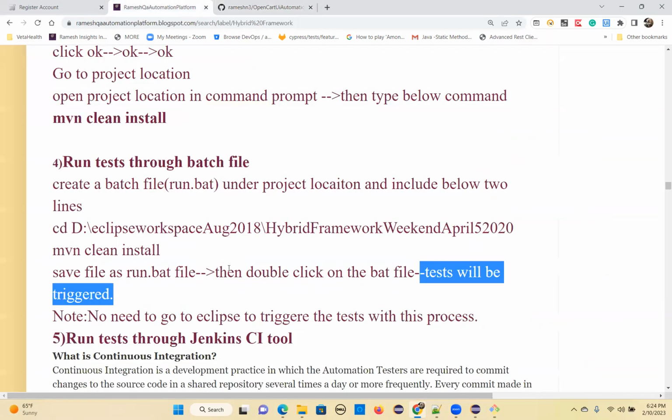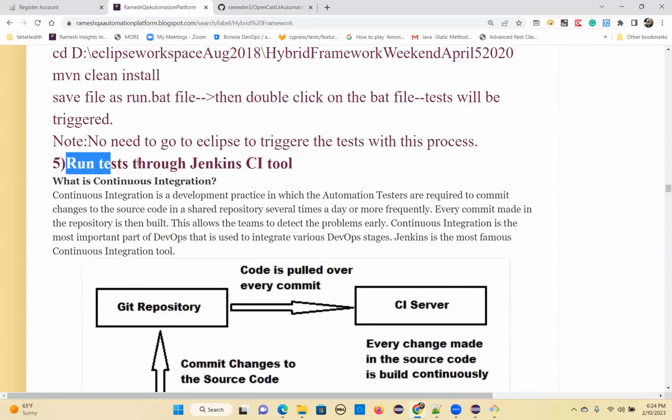Now let's go and do the last one. What is Jenkins? So we have now seen the version control tool and the hosting server. The hosting server is GitHub. The version control tool is Git. So we have seen all the commands, git pull, git commit, git add, git clone, very, very important. And one more I want to show you, a commonly asked question.